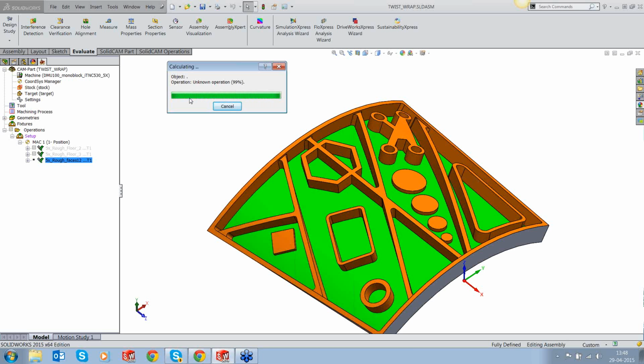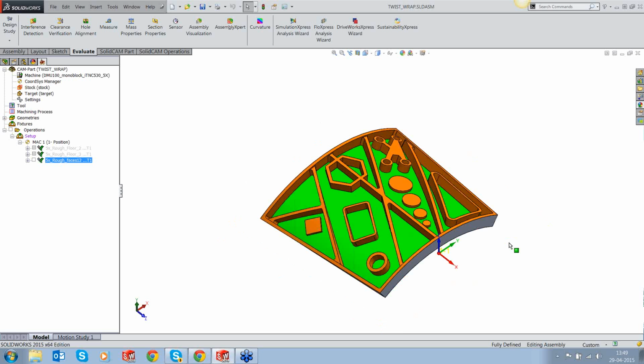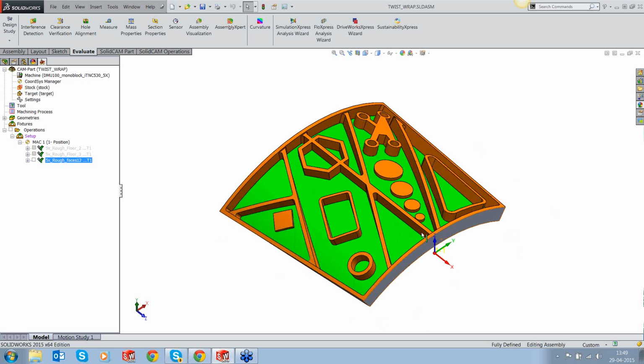Now coming back to our principle of machining on multi-axis roughing. How is this working? This works by a principle where the tool always remains normal to the floor surface. So the floor surface here is pretty much important, and the tool will always be normal to the surface. That's the green colored surface in our case, and it will always create the tool path looking normal to the surface. Alright, our first tool path is done. So what we are going to do now is have a look at how a tool path looks like.